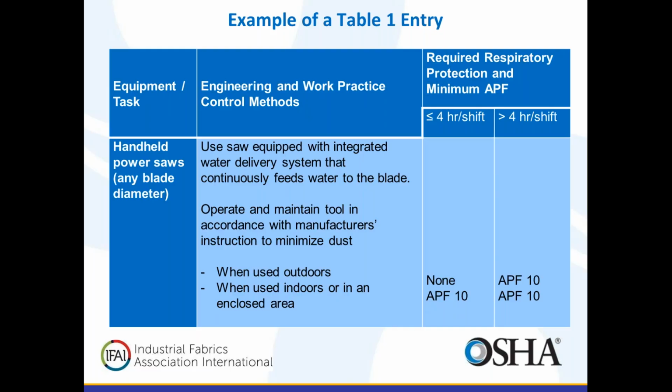And again, you have to operate the tool in accordance with the manufacturer's instructions. In this example, they break it out into using it indoors or outdoors. If you're using it outdoors for less than 4 hours, you don't need to use a respirator. Your exposure is going to be less than 25 micrograms per cubic meter. If you do it for greater than 4 hours, then you need to use a respirator to protect yourself from the silica. If you're using it indoors, it doesn't matter how long you're using it, you need to use a respirator.